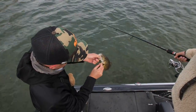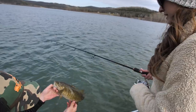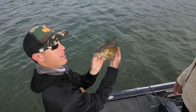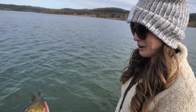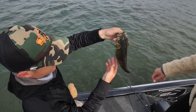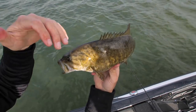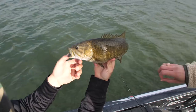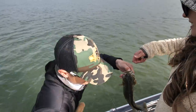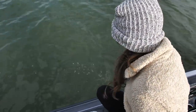Yeah! Look at that — smallies out here, baby! That is awesome. You were filming that entire thing — that is teamwork. Look how fat that fish is — that's a smallmouth getting ready to spawn. I see some gold going on here. Have you ever caught a smallie? Is this your first one? First one! They're a little bit smoother than largemouth — really cool fish. That's just their gill plate right there. They kind of camouflage — they look like the bottom, the rocks and pebbles. Super fat fish right now, look at the belly. You got to release your fish — give it a sniff, give it a kiss.